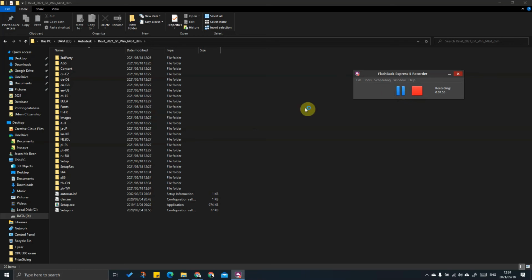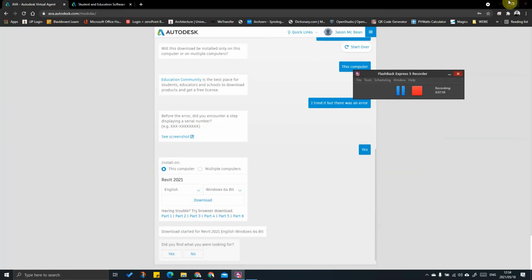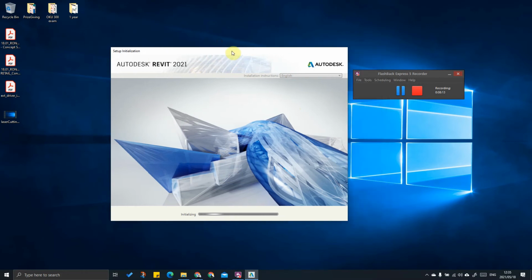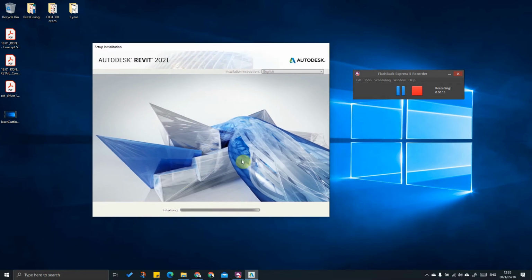Okay, so once it's fully extracted, you can close. You don't have to worry about where you are, and you'll notice now that it's running the Revit 2021 installation on its own. Okay, if this doesn't open, you can literally go to that Autodesk folder and run it from there. Okay, so this, once again, does take a bit of time because as I mentioned earlier, this is quite a bit of data that we're working with.